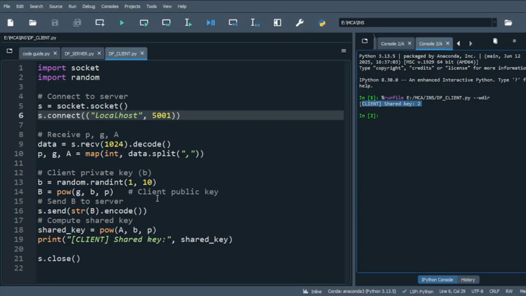So that's how the Diffie-Hellman key exchange works using Python sockets. We can now use the shared secret key for encrypted communication between client and server. And in real world systems, larger prime numbers and secure libraries are used, but the simple demo shows the main idea.